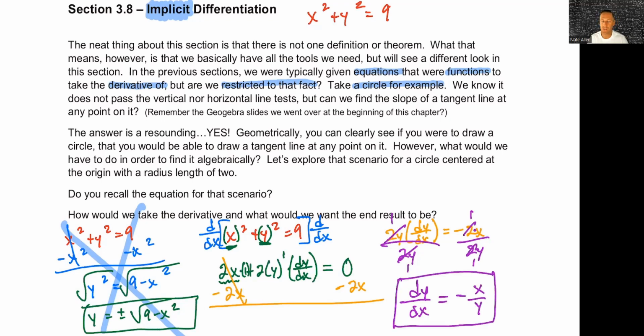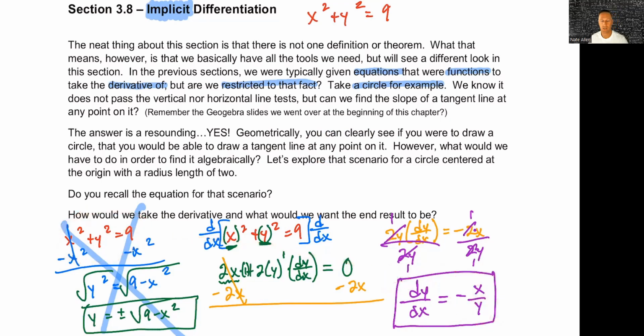And if you really understand what that represents, tell me graphically, or talk to yourself since you're talking or looking at a computer. Dy over dx, remember, is the slope of a tangent. Where? Anywhere. At any point. And give me the x and the y, and I now can tell you for this circle, we would have that.